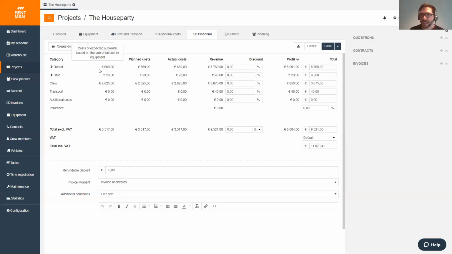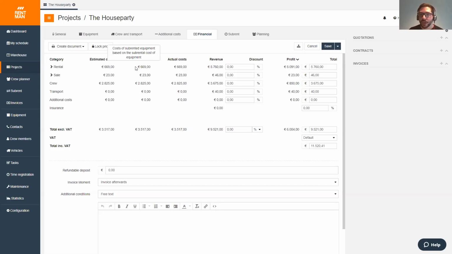The customer has accepted the quote, and right now you need to plan a person. However, it turns out that the person who works for 200 is unavailable, so you need to hire somebody a little bit more expensive. Instead, it's going to cost you 250. This is going to be the planned cost.